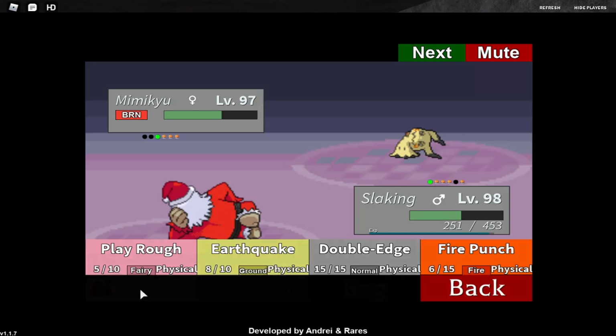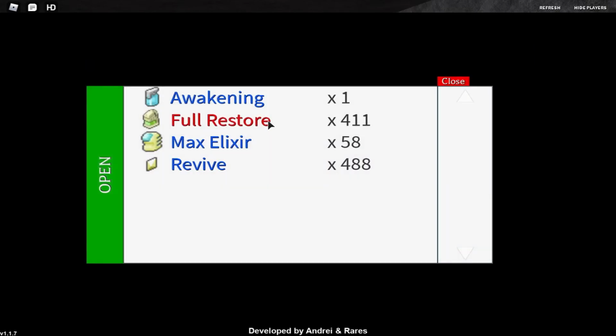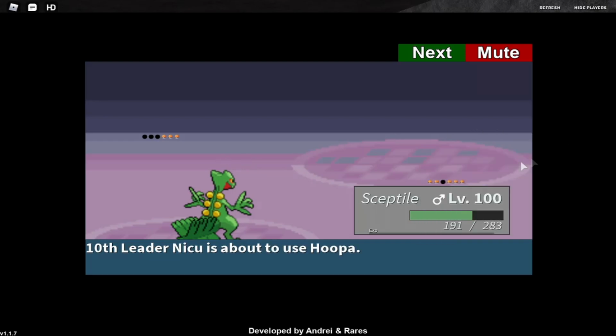Wow, my Slaking is not even fully EV trained. Yeah, it's actually taking hits. Love to see it. Nice, that's the third Pokemon down. We have three more to go.